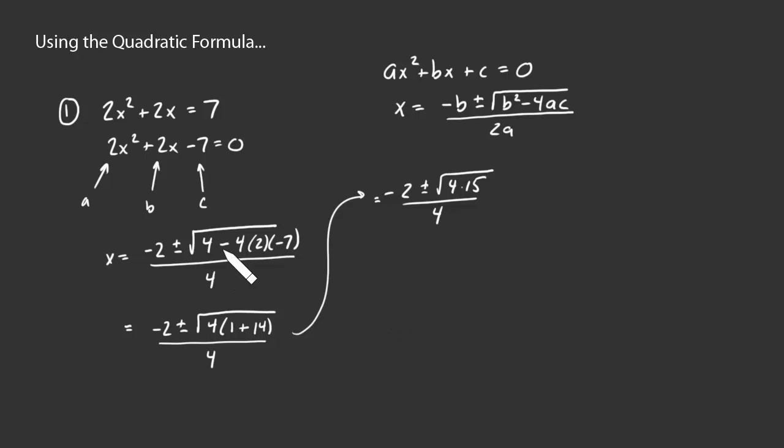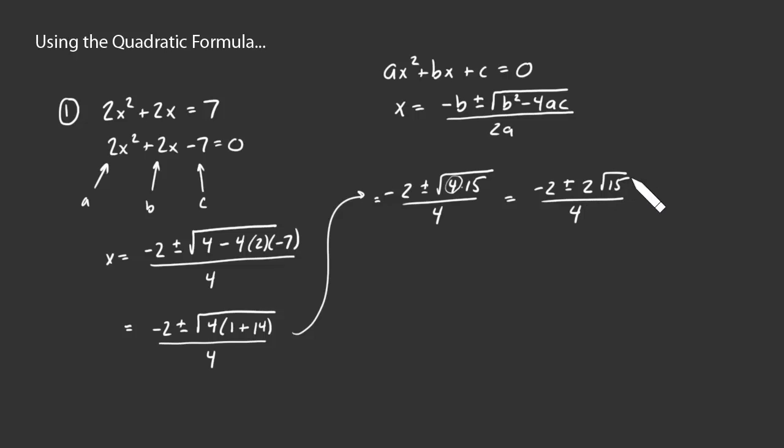Now I did this little factoring trick here because realize where we are headed. We're taking the square root of something, whatever this number is. We'll want to make sure that we have the square root completely simplified. That's going to mean that we need to look at the factors and pull out any perfect squares. 4 just happens to be one of those perfect squares. So I can write this as 2 times the square root of what's left, which is the square root of 15. So we have negative 2 plus or minus 2, that's the square root of 4, times the square root of what's left, that's the square root of 15, all of that over 4.